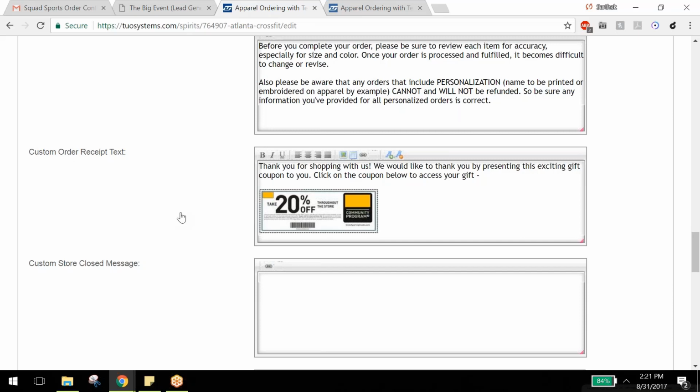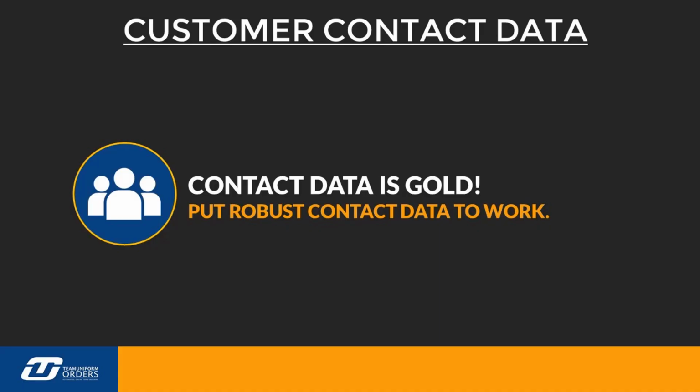What a lot of our clients will do is set up the team store and put an offer inside the order receipt, and make that offer click through to the supplemental store that was set up for the spirit wear and the other items for that team, and that store stays open longer throughout the season. So you're connecting the shopper in one store with the opportunity to shop in another store. And again, there are hundreds of other ideas and ways that you could use this tool.